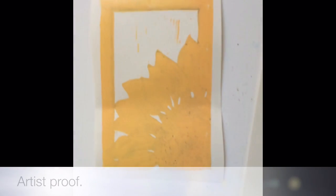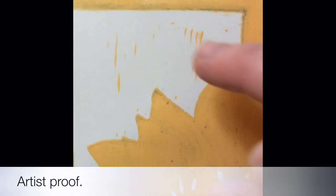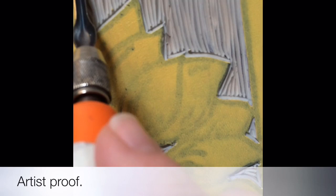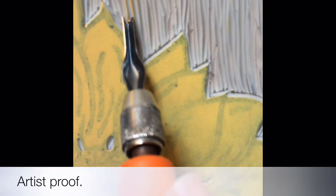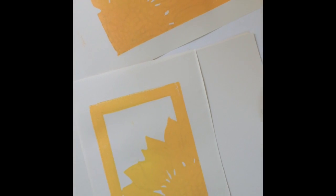So the first print you make is always your practice print or your artist proof. And if you look closely, you can see there's a bunch of places where I thought I carved, but I missed a few spots. So I always go back in after my first one, and I'll really carefully carve out those areas that I missed. You keep making your warm print over and over again. I do it at least 10 times because I know I'm going to make a lot of mistakes along the way with my next ones.